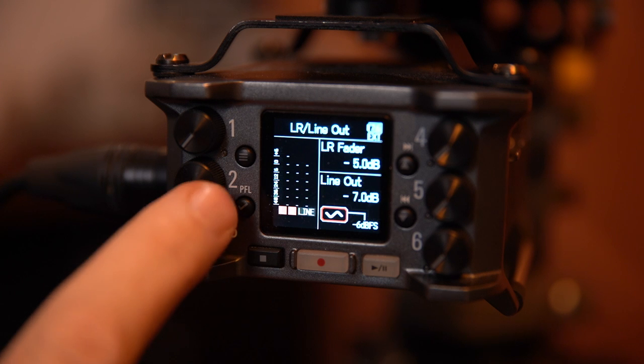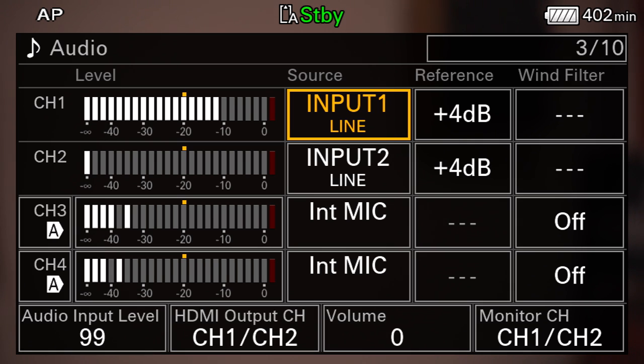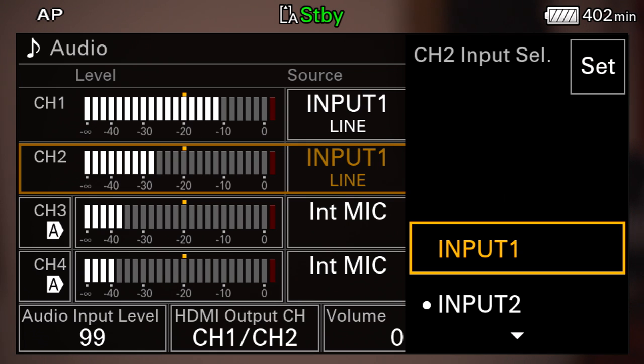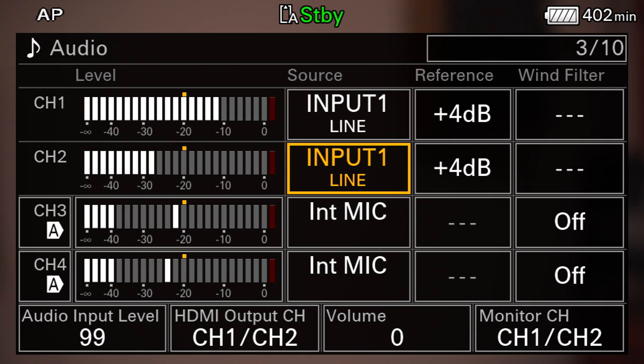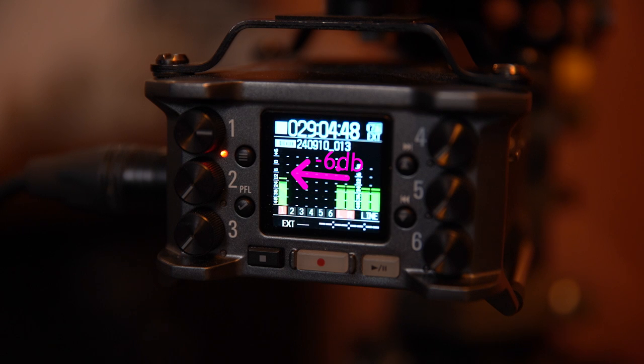A few inches higher or off-centered will have a significant impact on the quality of the recording. The next best practice is to adjust the level of the recorder and the camera to be identical. Using the tone generator on the recorder, I can adjust the input level on the camera to match the level of the recorder. I also tell the camera to use input 1 on track 2, and I adjust the level slightly lower on track 2 than on track 1, giving me even more headroom in case the person starts laughing loudly. Once those are set, I will no longer adjust the level on my camera, but simply on the recorder. Industry standard says audio should be recorded between -12 and -6 dB. Too often I see videos with levels right at the zero mark — when running levels close to zero, you risk the platform clipping or compressing your audio, resulting in undesired outcomes. I normally run my audio around -12 dB so I can adjust it up in post-production.